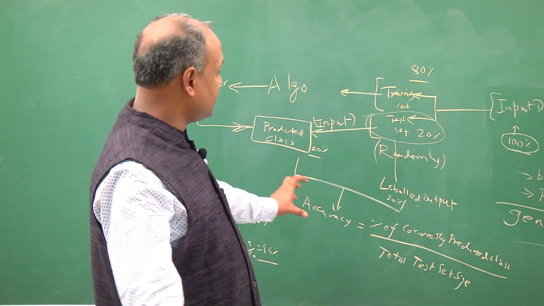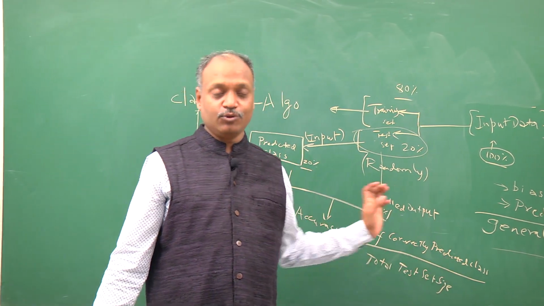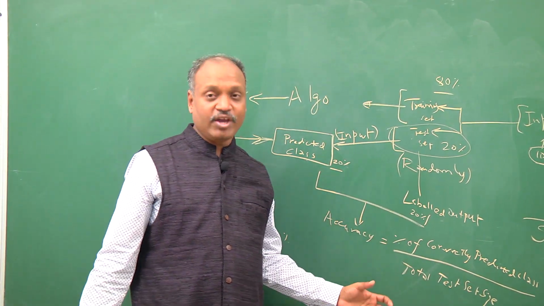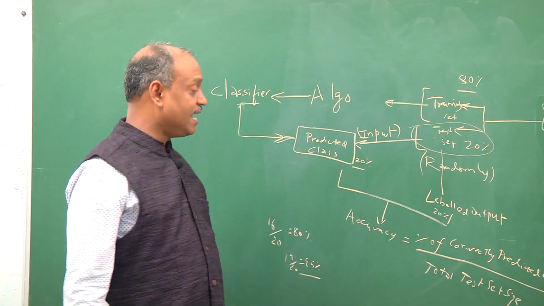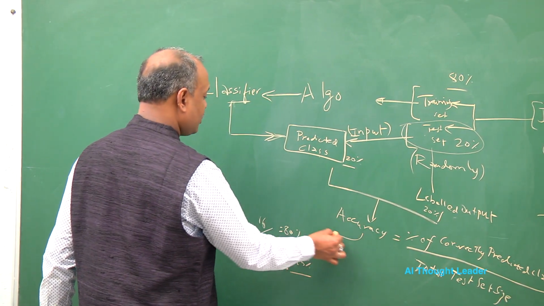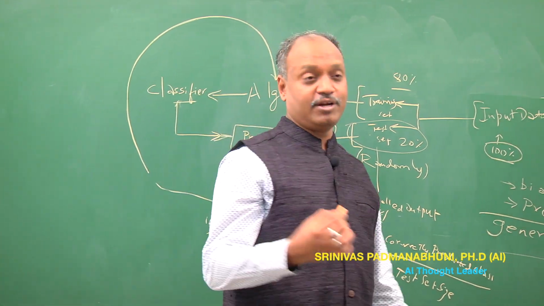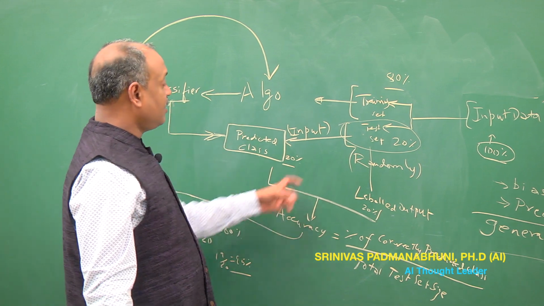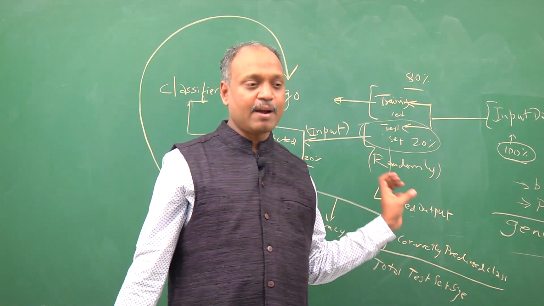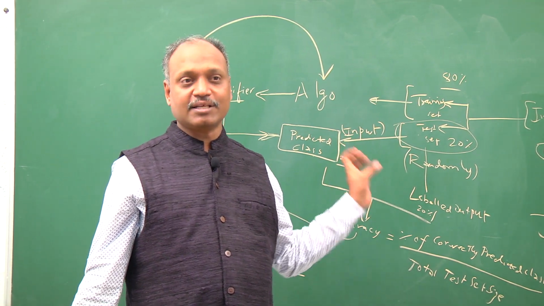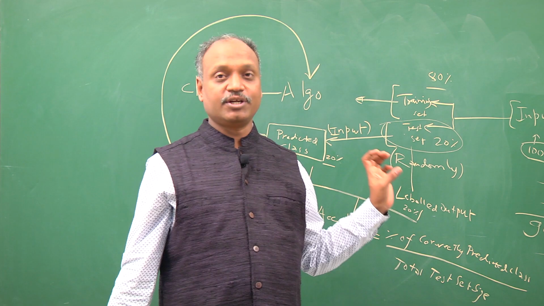So you see, the beauty of this is you look at the overall model effectiveness within the original data given to you. You don't have to wait for new data to come in. This way of using the data itself to validate the model gives us a lever to iterate. If accuracy is not good, you can go back and revisit the algorithm and try it differently with different parameters, hyperparameters, etc. Run it again till you're satisfied with a certain accuracy level. So what we have in supervised learning is a great approach by which we can use the input labeled dataset itself to measure the corresponding accuracy and use that to iterate our models till you get sufficient accuracy.